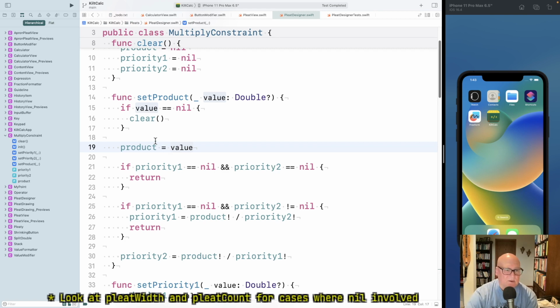I'm not sure this one's quite right. What I'd like to be true at the end of this is product equals priority 1 times priority 2. Okay. And these two branches ensure that. But this one just says leave them nil if you just don't know what the answer should be.